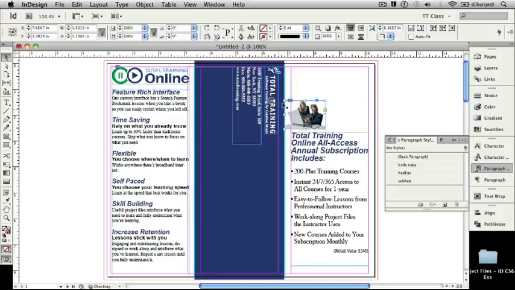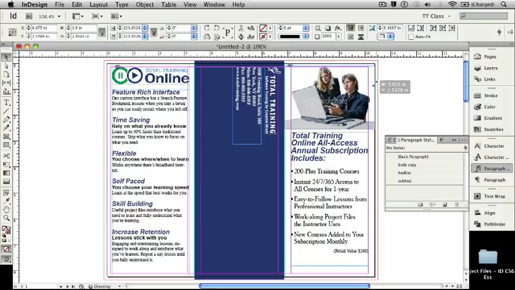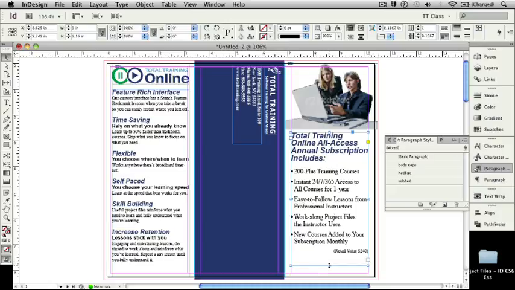so the left side margin comes right up against the blue folding point that I've set for my back panel. I'm going to go Command Shift, working on the Mac platform, Control Shift if I was working with a Windows PC, and I'm going to stretch this up and to the right to the point where it fills all the way to the bleed area outside of my page. Now, that looks pretty good, except for the fact that I want to put one of these logos up on top. And I've got all this extra space below.